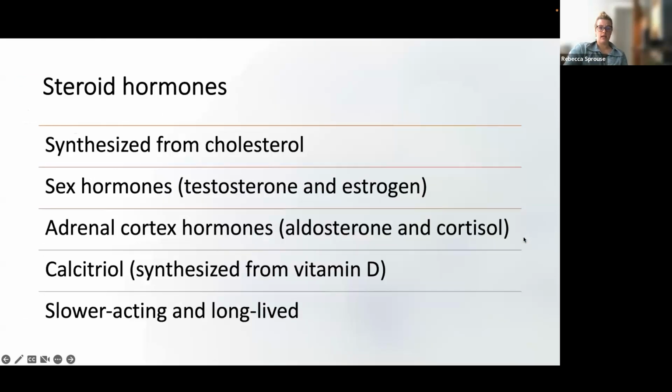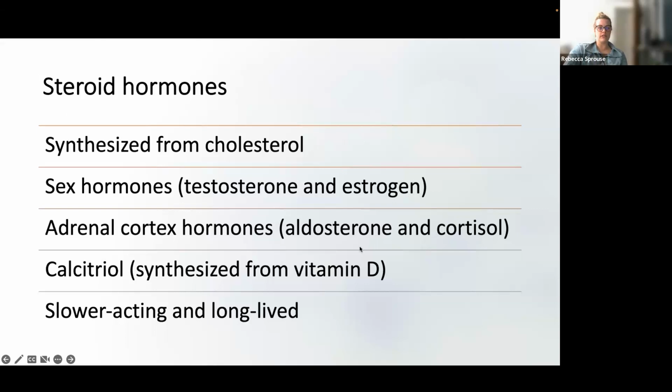So we have lots of hormones, but they can be pretty much categorized into a few different types. The only types that we're going to talk about are steroid and non-steroid. There are also some other ones like prostaglandins and things like that we're not going to talk about. But the two main ones that I do want to cover are steroid hormones and non-steroid hormones. So steroids are synthesized from a molecule called cholesterol. So these are going to be like your sex hormones, your corticosteroids, your calcitriol, and all of these you'll notice usually will end in -ol, -one, or -ogen. Okay, so their endings are going to indicate that they're steroids.